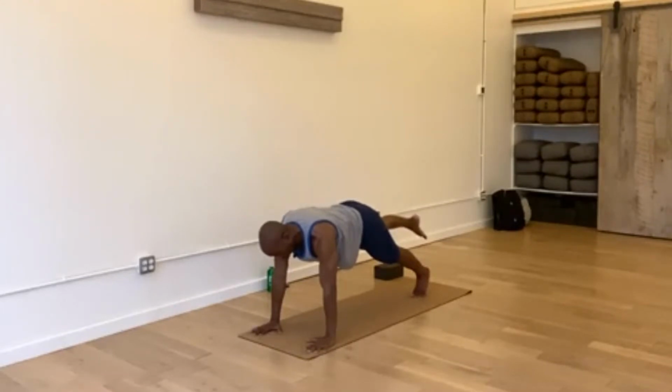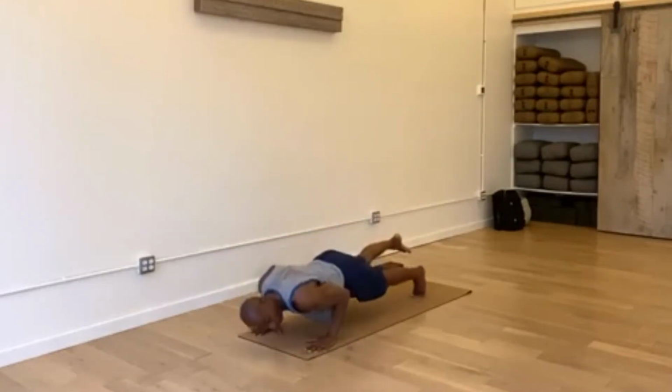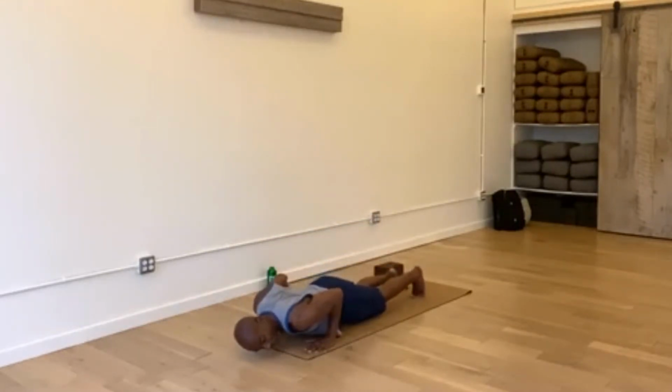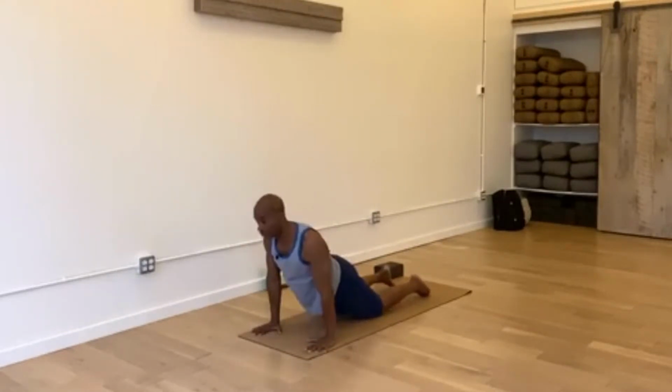Inhale, just get a little longer in the body. This exhale, bring right knee towards right elbow. Just straight ahead, point towards right elbow. Take it straight back. You're still in plank. Right foot still lifted. Now finish chaturanga. As you come down, you can lower the foot and leg to the floor, then up dog, and your downward facing dog.